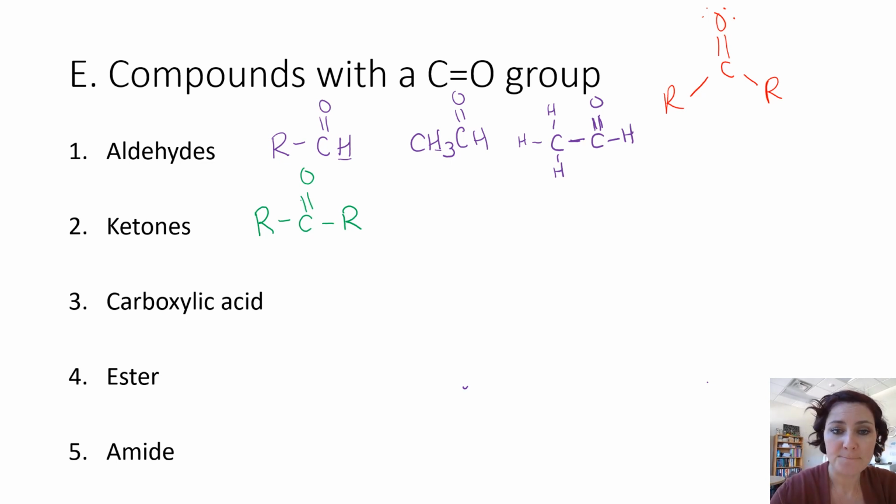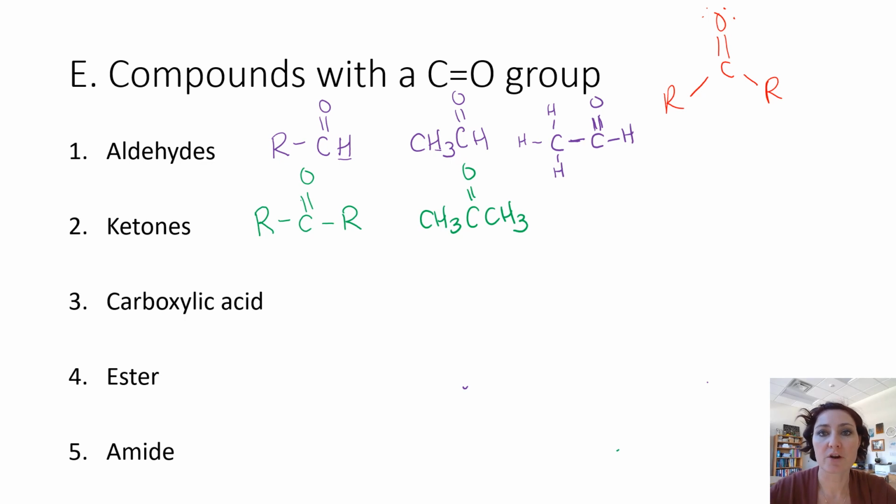It does not matter. Let's just draw them for the sake of not taking 15 minutes on this podcast. Let's make them the same and we'll make them short. So we put a 1 carbon chain where each of those R groups goes. Notice that this carbon is attached to 1, 2, 3, 4 different elements, so therefore it has a full octet. And notice that that carbonyl, let's draw that a little bit better, your carbonyl is going to be in the middle of the chain, whereas the aldehyde is at the end.